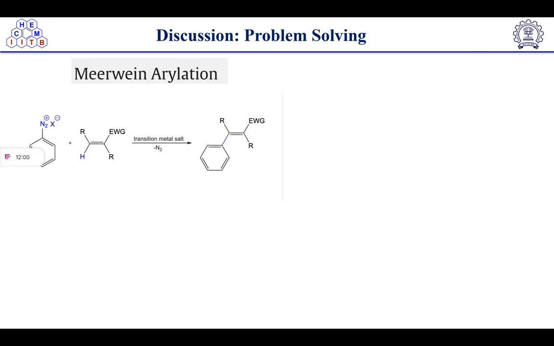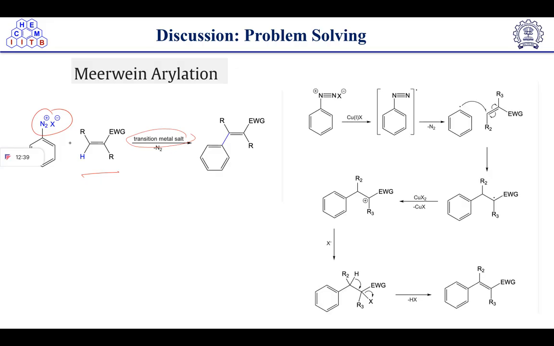Here we have Meerwein arylation. Again, this mechanism is going via diazo. That's why I have included this in today's class, because today we are going to discuss the diazo compounds. Okay. So what will be the mechanism? Here you can see the diazo species is given here, diazo, right? And here another substrate. And on the arrow we have a transition metal salt. Earlier also we had a salt, right? Copper chloride was the salt, a transition metal salt. And minus N2, diazo elimination is given here, correct? Let's see the mechanism.